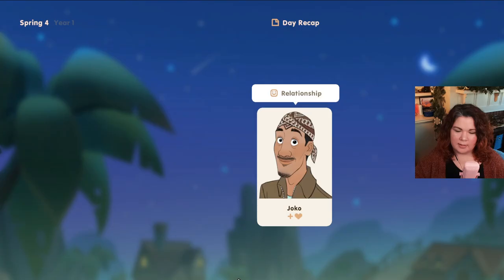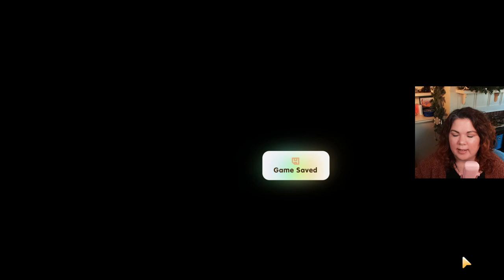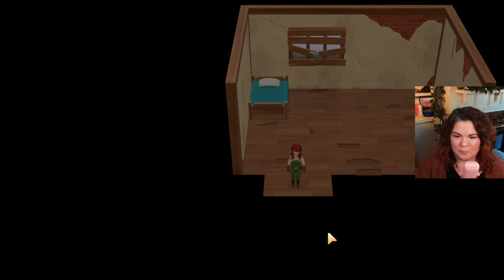Bedtime. So we upped our relationship with Joko by giving him a birthday present. We did get some money from foraging, so let's go and start the next day. So we can't go to the carpenter until 9. So, hello? Oh, that was our money coming in. I was like, what was that?